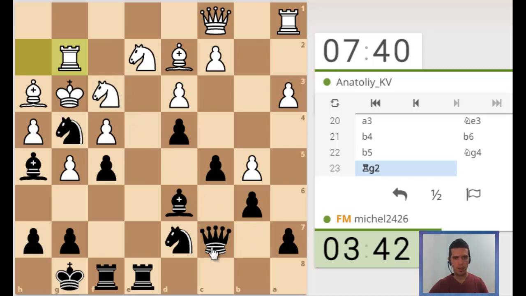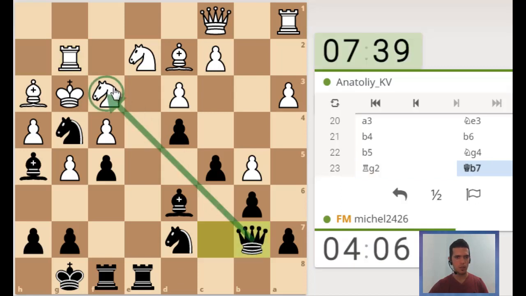So let's see how he defends after this, because there is a threat and I don't see many options. Before I didn't play it because he had the move bishop g2, and then he could defend, and my queen would be on the same line as his bishop, so I don't get anything. However, now he doesn't have the move bishop g2, so I think it makes more sense. I think he can defend.